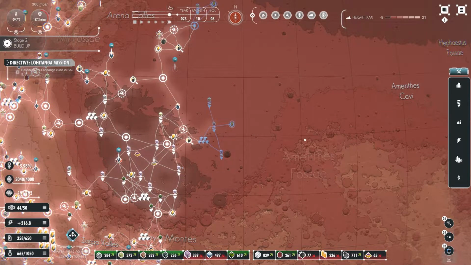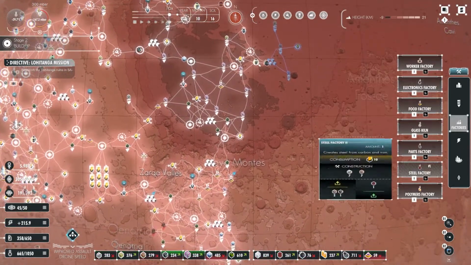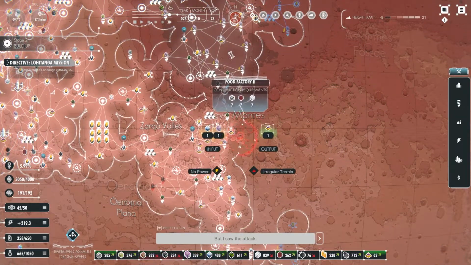We have 600 people on base at the moment. Our food is doing okay, but I am going to build another food factory down in this same territory down here.